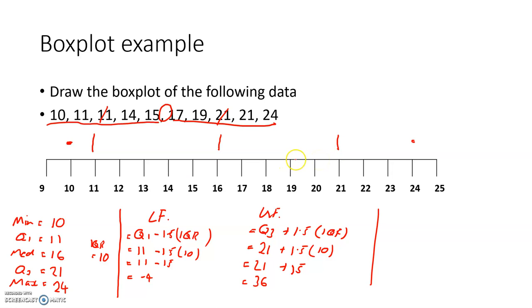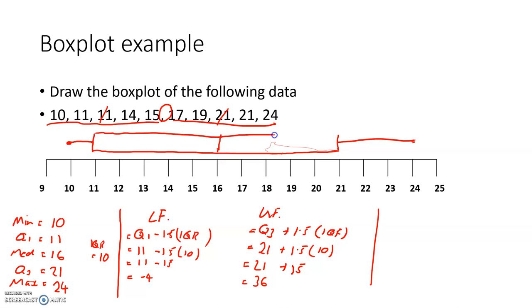Now use a ruler for this. I can't use a ruler with this thing I'm writing on the screen with, so it's not going to look quite as neat, but these are so much better if you use a ruler. Then from your dot to your outside line, put a line in. Then we turn it into a box plot by joining these 3 lines into a box. Sorry, that shouldn't be there. I don't know why that joined on. Again, use a ruler and it will look so much neater than what I've got on the screen.